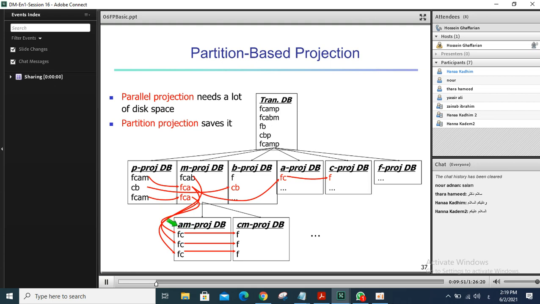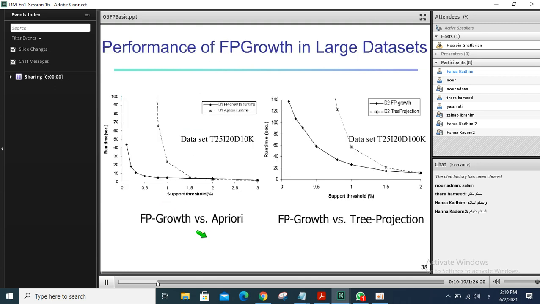For example, here for the M projected DB, for F, we have other subsets, for example FC and also F. M is combined with A, M with A and C. Here you can see that we have to use lots of memory to save all of these frequent items in a parallel manner, and also their subsets.